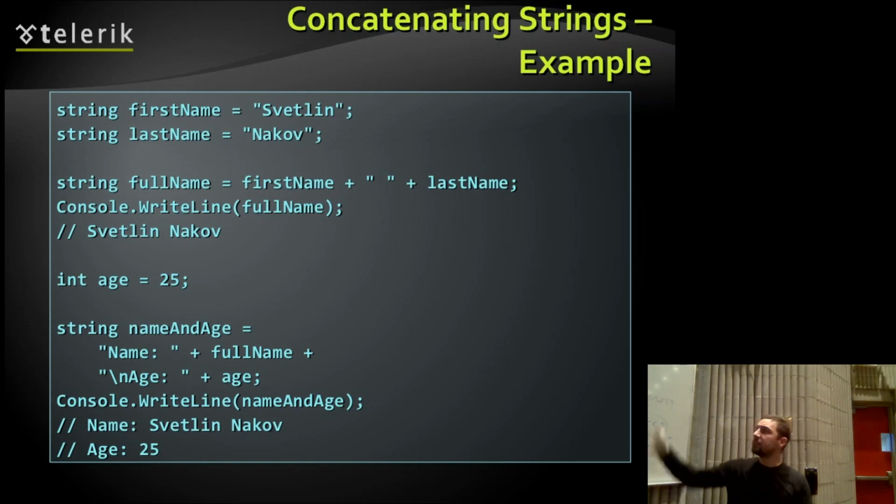So, yeah, it's reasonable to say, okay, first name plus a space plus a last name gives you the full name. It works. If you take Svetlin Nakov and put it together, I apologize if this author ever comes and actually listens to these lectures. It's not my fault. I've got a cold.